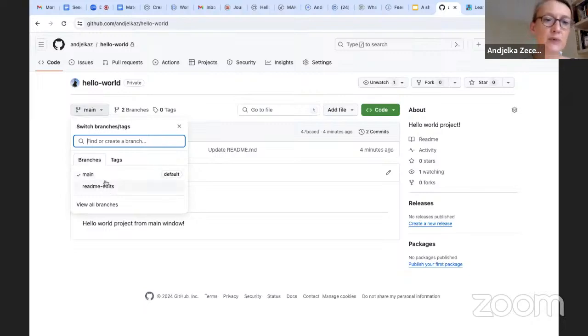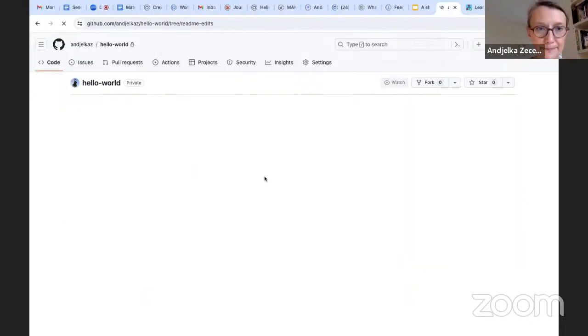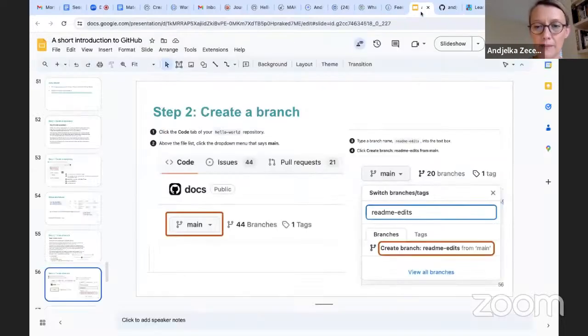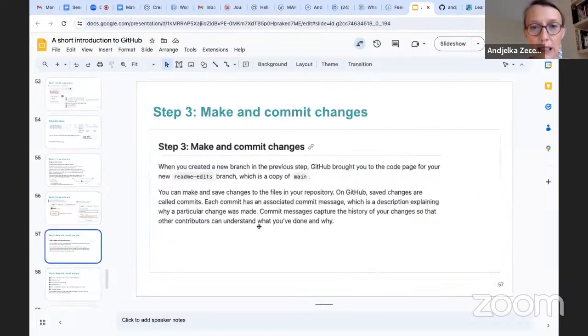We can also switch from main to the README edits branch by simply clicking on the README edits branch name. And I will leave it as it is for now and proceed with step number 3.